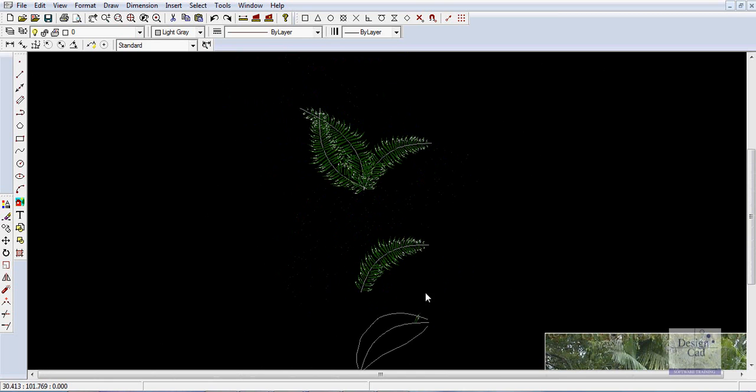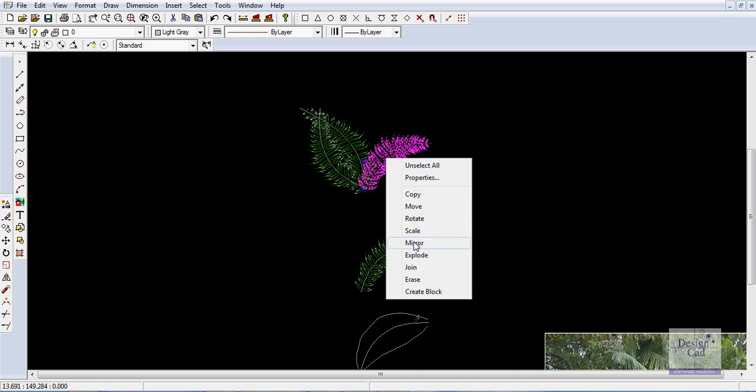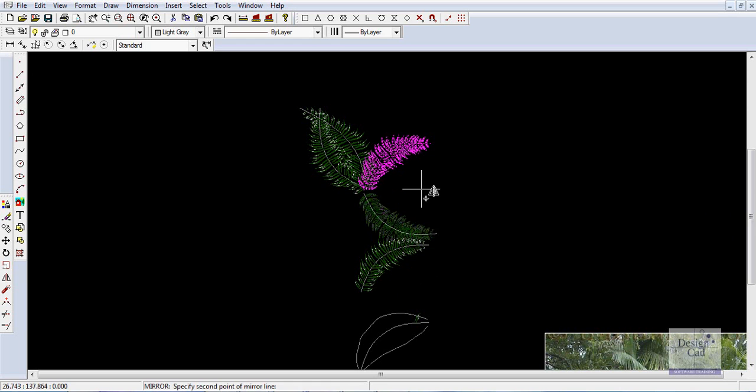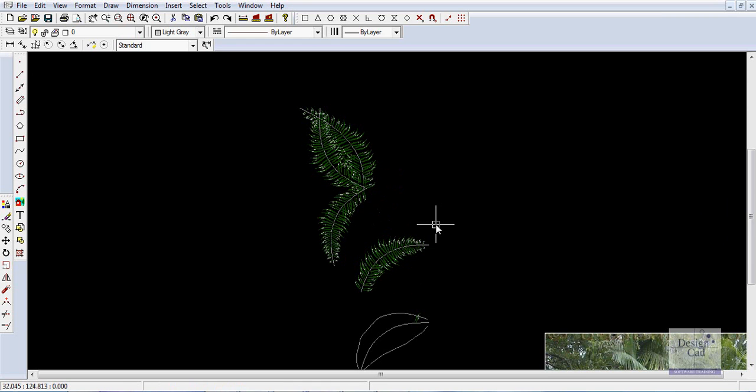When I've done that, I make a block of the whole frond. So if I come up to this one, which was the next stage, you can see there's an individual frond. And it's easy to duplicate and make those look a little larger, and we can do that with the mirror command first. So I'll put a mirror line through, say, here, and I forgot to hold my shift key down, so let's do it again.